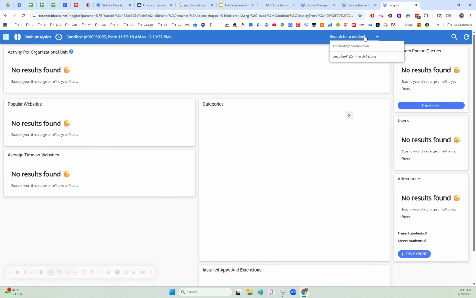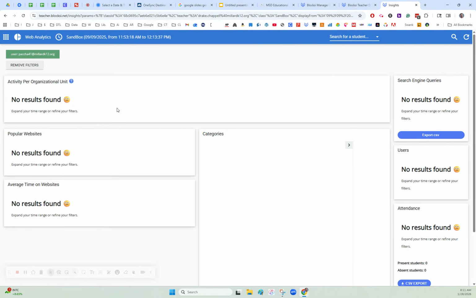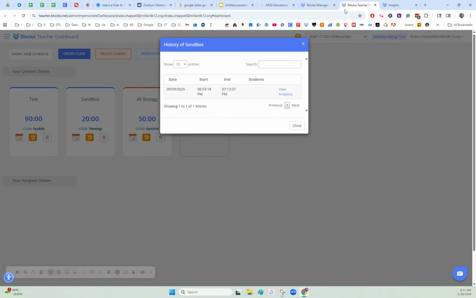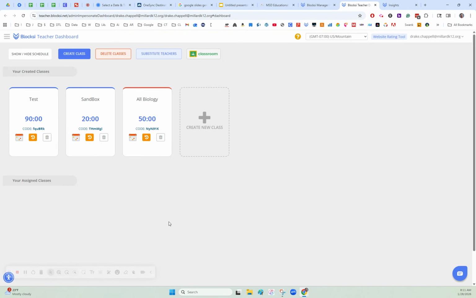any students in it. But you can search for a student and it'll show you the websites that they were on, the amount of time they spent on websites, and it'll record everything, I think, for the last month or two. So every class period that you launched for the last couple months. And that way, if you have problems with cheating or anything, you want to go back and look at something, that's how you would do it.